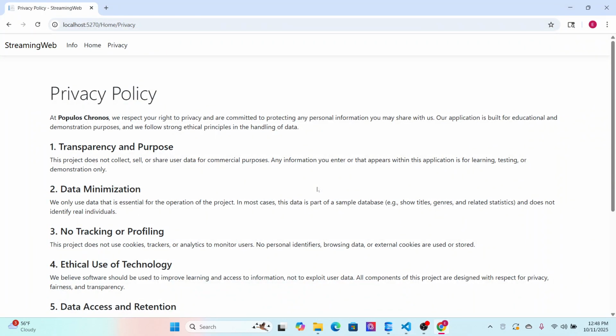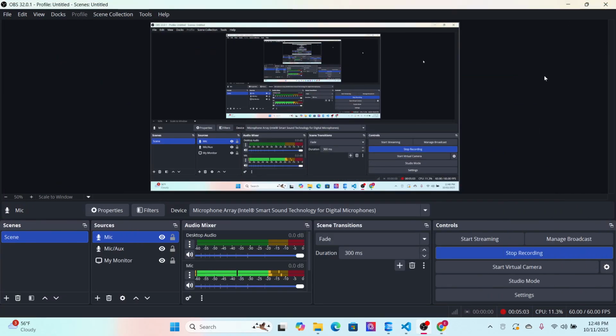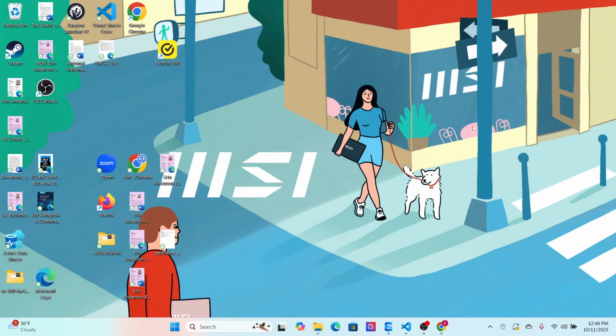And then for a quick rubric check: models and DB context generated and wired in Program.cs. Repository pattern and DI used in controllers. The home page updated with the navbar link to Info. Info page loads and shows all required data. The Bootstrap styling and clean layout. And this video shows build, run, feature demo, and code walkthrough.